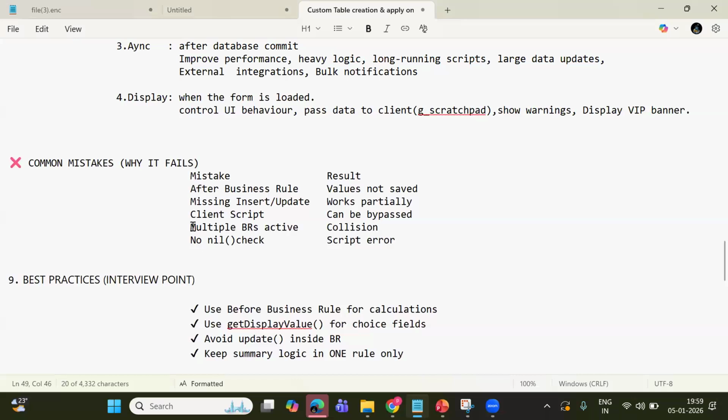We should not give the same order number to business rules because collisions will take place. That's why we use 100, 200, 300 numbering. We should not skip the nil check, as it will give a script error. And for calculations, we should use parseFloat.